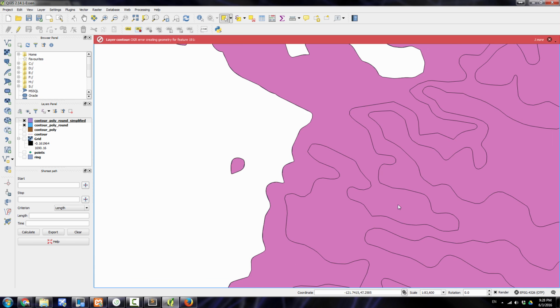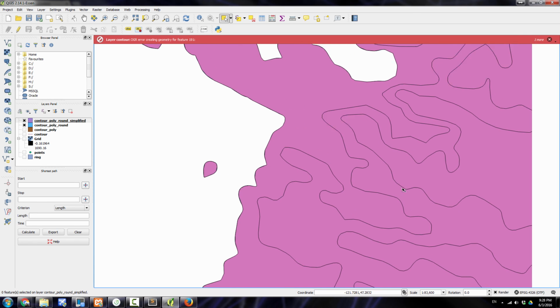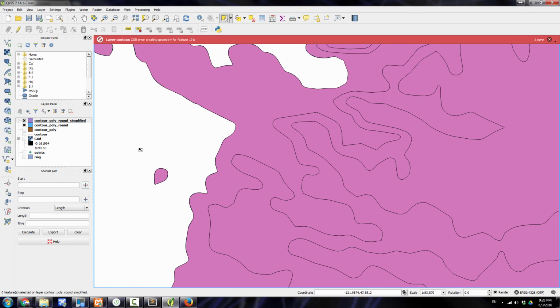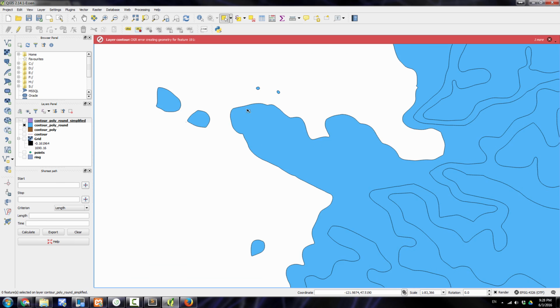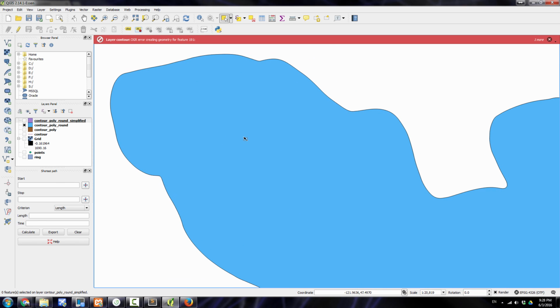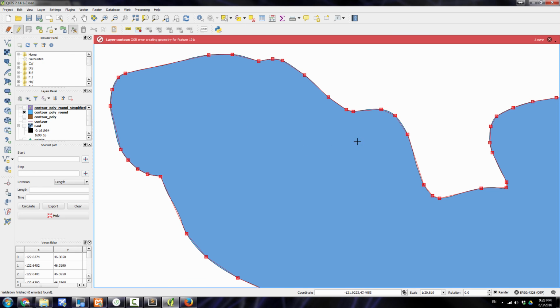The reason I suggest that value is because if you zoom in here and actually look at the difference, you can see that with this one, here are the nodes, and that's the round one.